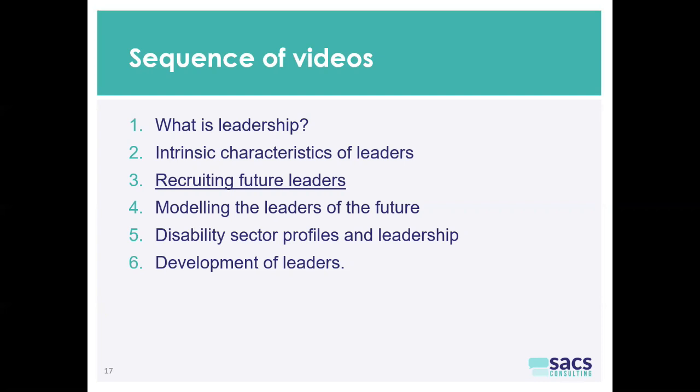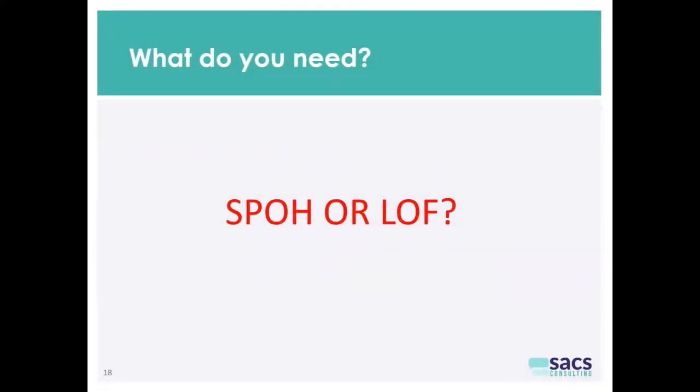After this we'll be talking about modelling the leaders of the future. That's a scientific technique which allows you to identify the people who are likely to be your leaders of the future from within your own staff. We're going subsequently to show you some disability sector profiles and leadership profiles within the disability sector, and finally to talk about how to develop leaders. And the first 2 videos you can see, one is about what is leadership and number 2 was the intrinsic characteristic of leaders.